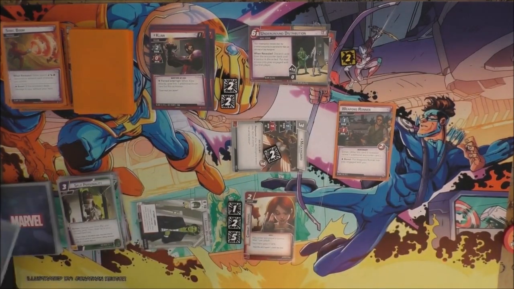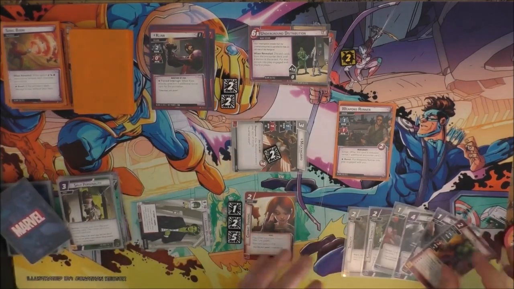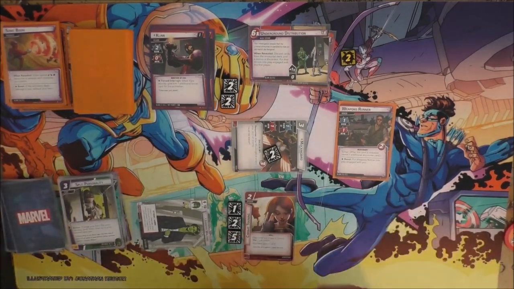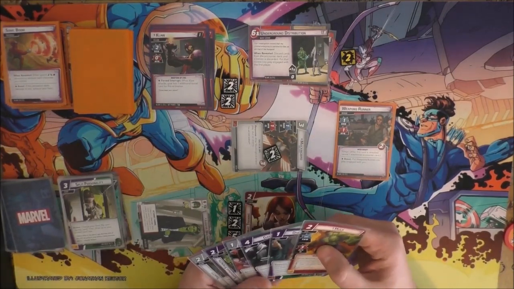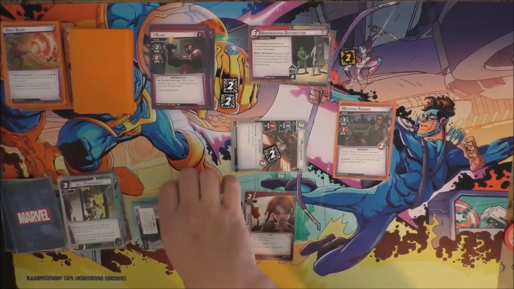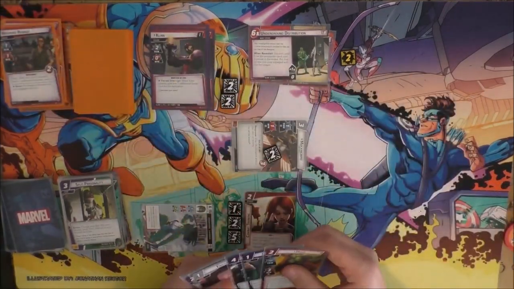Split Personality says change your form. What is it then? Draw up to your printed hand size. So we're drawing 6 cards. 1 too many. We've got a lot of good things coming here. We do have a Gamma Slam, which sounds fun too. We are going to flip back, and with our 2 damage, hit this weapons runner. Get him out of there.